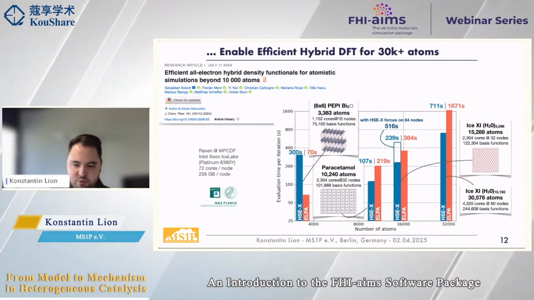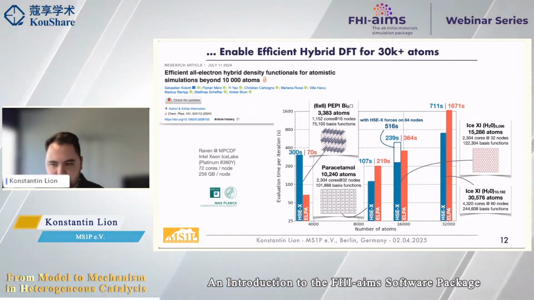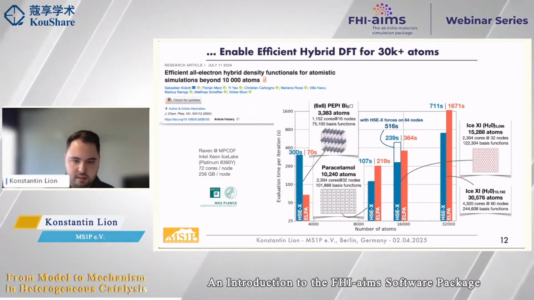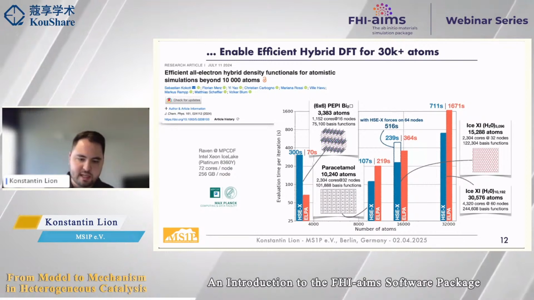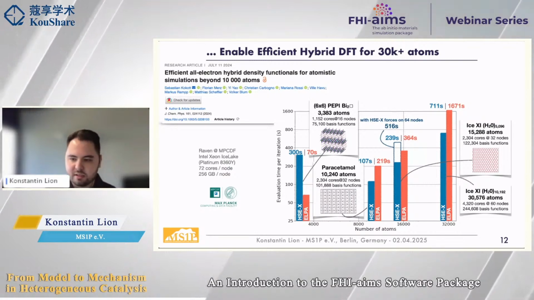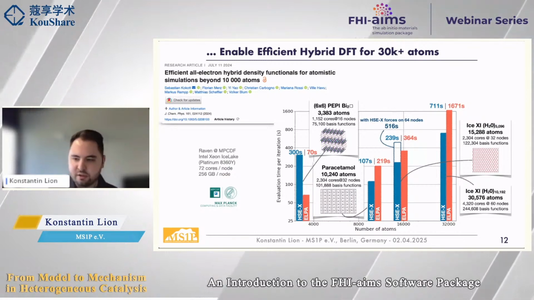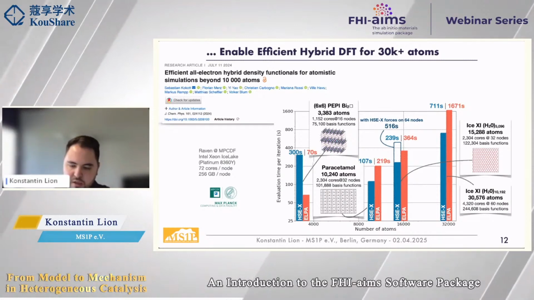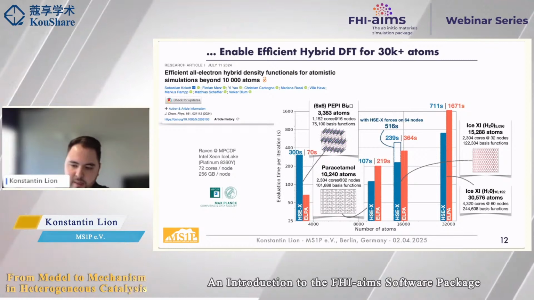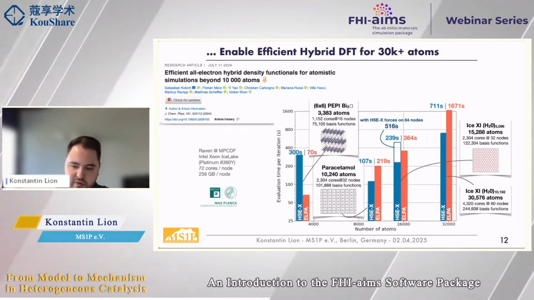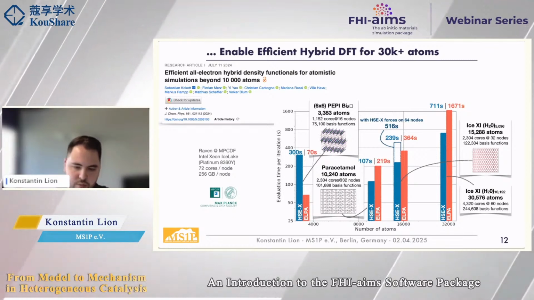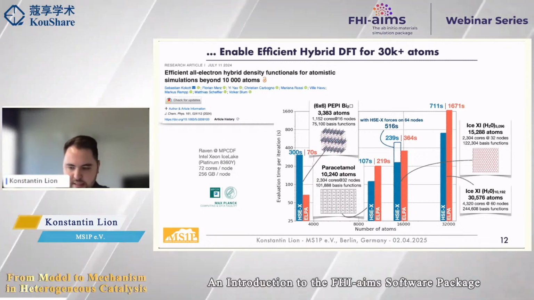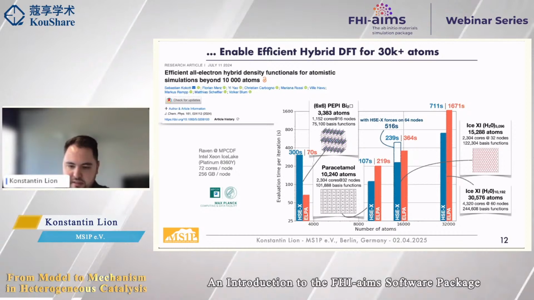So in this benchmark here and in this paper, these were the largest systems that were tested. So you can really see it's hybrid perovskites, it's paracetamol supercell, and then you see on the right side, both of these plots are larger ice supercells. So the largest cell that was simulated is an ice supercell with over 30,000 atoms. So that's almost 250,000 basis functions, which was able to be run on just 60 CPU nodes. So I think that's already quite amazing.